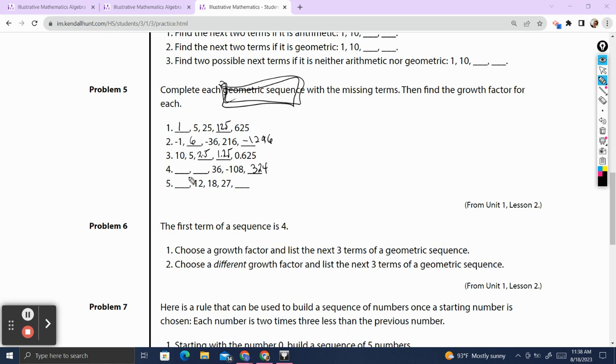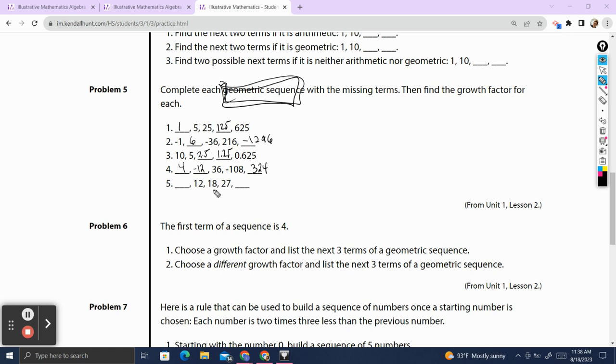Dividing by 3 is going to help me go backwards. So 36 divided by 3 is 12. Divided by 3 a second time is 4. And it's divided by negative 3, which is going to make this a negative. Divided by negative 3 again makes that a positive term. So be careful with your negative and positive terms. But if you've been noticing in our geometric sequence, when you have the scale factor or rate of change that's a negative number, our values flip between positive and negative.